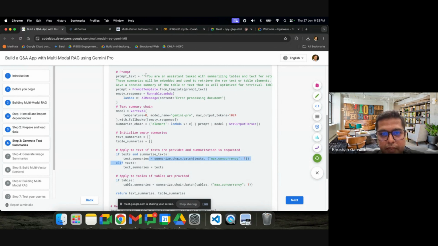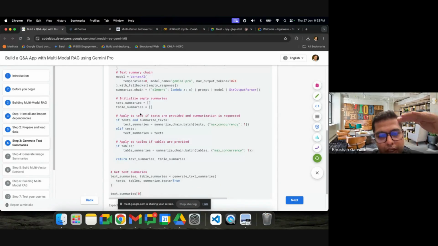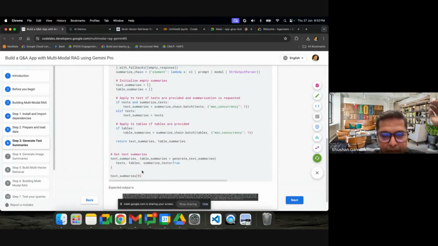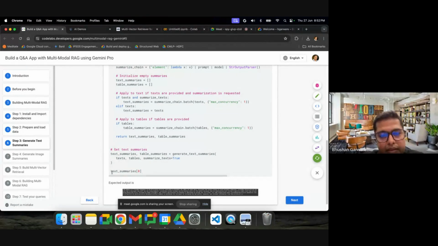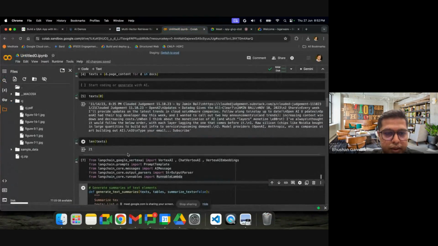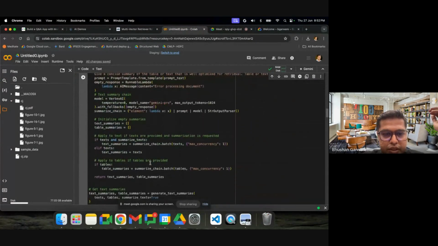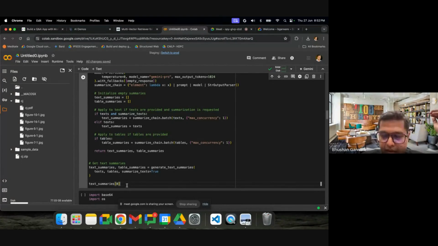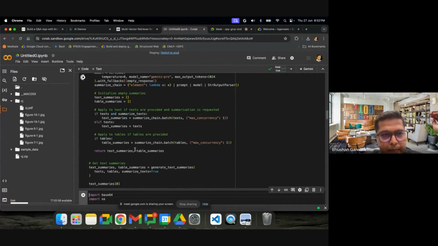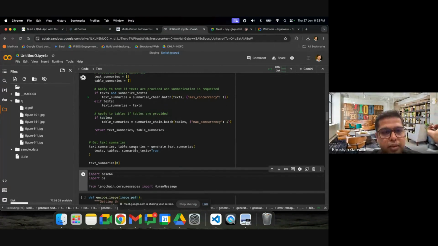This is a place where you can play, and a place where you can choose the model. Eventually, once you run this step, the way you have text, similarly you have the corresponding text summaries with you. So go to your code lab again and just run this, and for all those 21 pages you will have their corresponding text summaries ready with you.